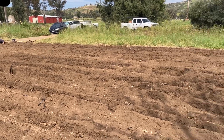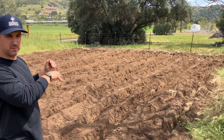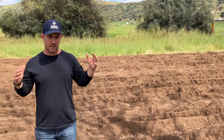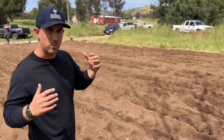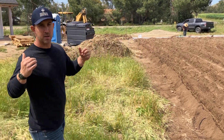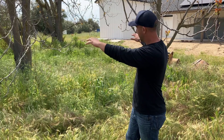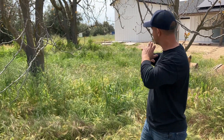We're out in the drip field, also called the leach field — this is where all those black emitter pipes are running through. There are 10 pressure lines and 10 reserve lines. I believe it's 4,500 square feet of leach field here. When building these new homes we're required to have a 100% reserve space. You can see behind me here — this is where that will be. We have to have a 100% reserve, so 4,500 square feet. If the original leach field ends up going bad, we have to be able to replace it, so all of that has to be figured out before we even break ground. These trees would have to go, which isn't ideal, but this is where it would go for the reserves.